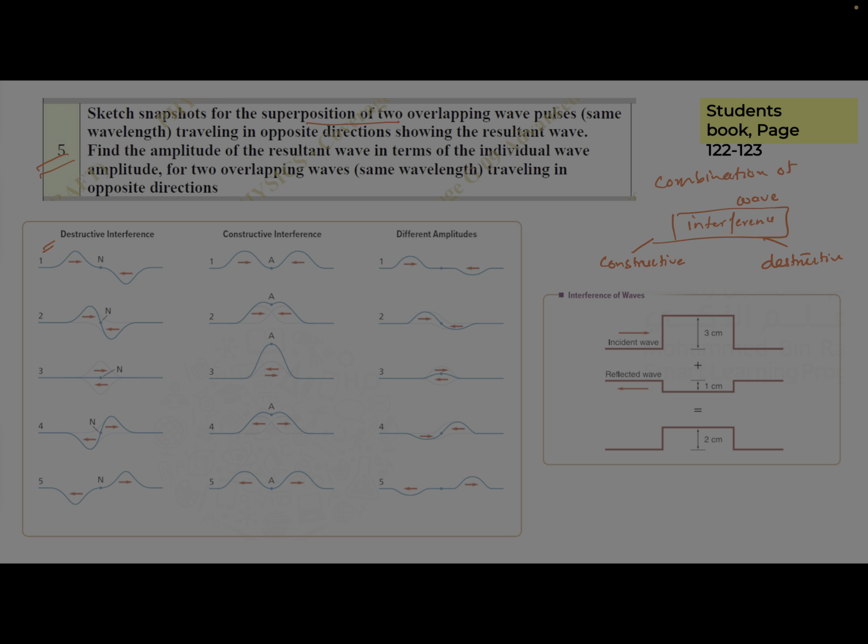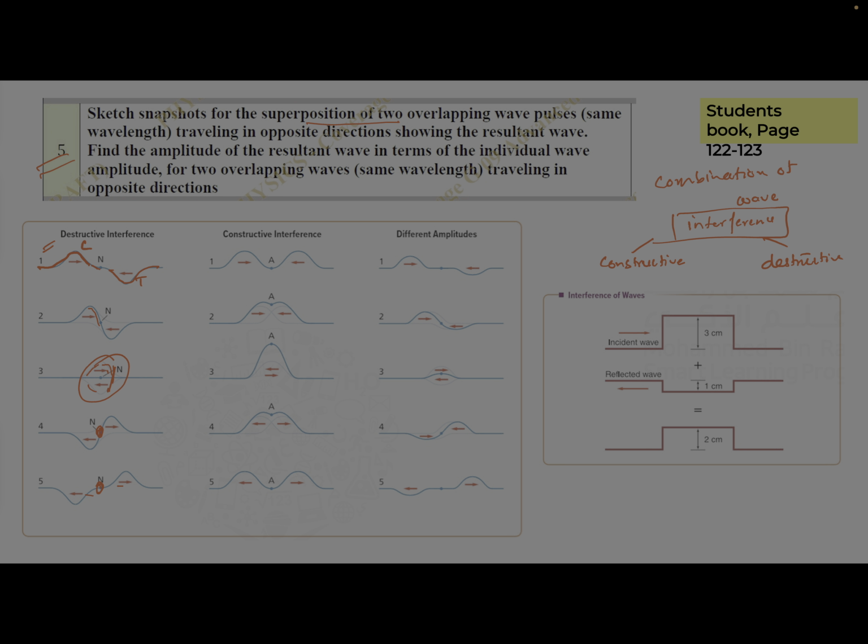So destructive interference means if this is the wave with a crest coming here, and from here the wave from the trough side is coming. When they mix together, this is the transition period, correct? When they mix, they will overlap, and once they overlap, they will cancel out, and you will get just a dot at the center, correct? You will get nothing. So it is destructive. The amplitude will get diminished. They will cancel each other, correct?